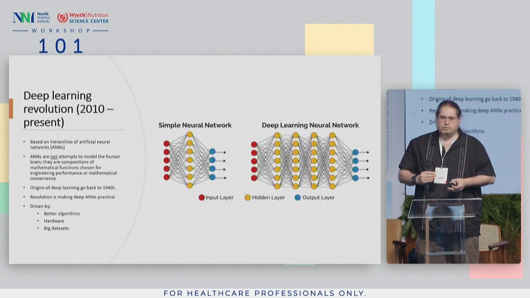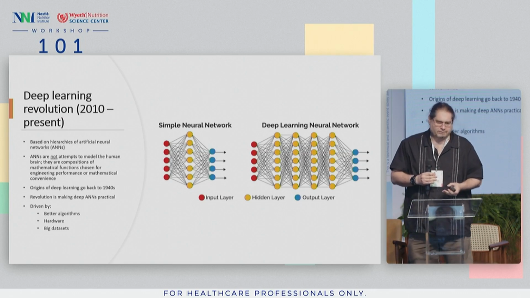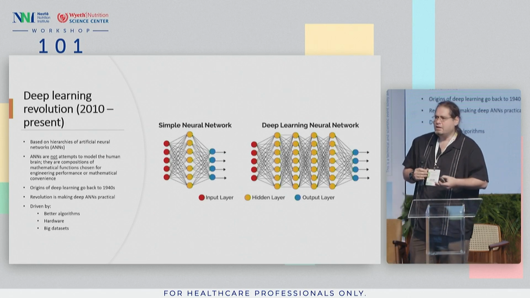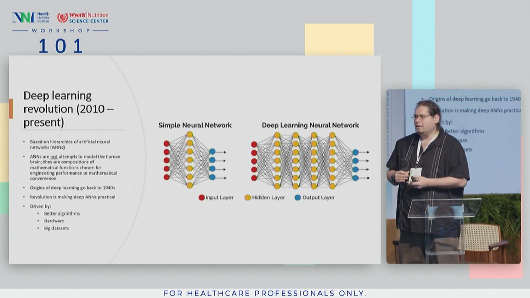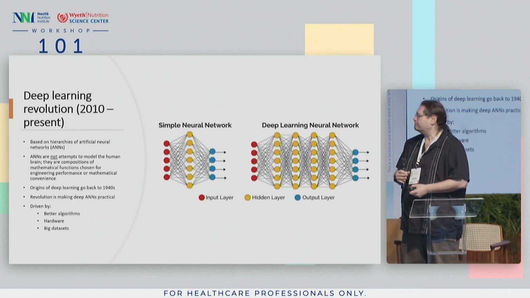So what happened between then and now? Starting around 2010, there's what we call the deep learning revolution. And interestingly, this stems from a lot of the same tools that were developed in 1942 for those neural networks I mentioned. The big differences are a few things. First of all, we're no longer trying to mimic human intelligence. This is taking the neural network idea, but looking at it really as an engineering or mathematical abstraction.